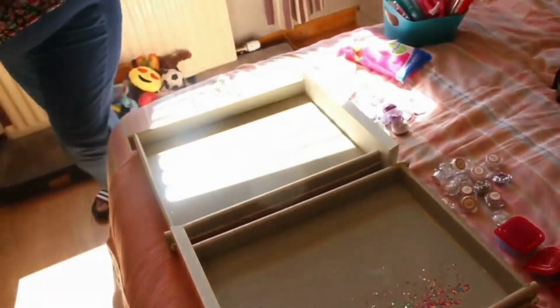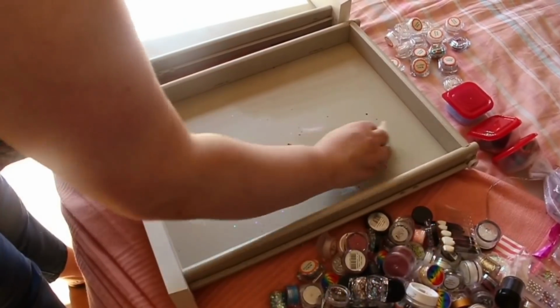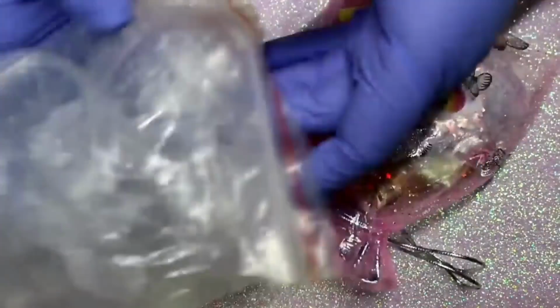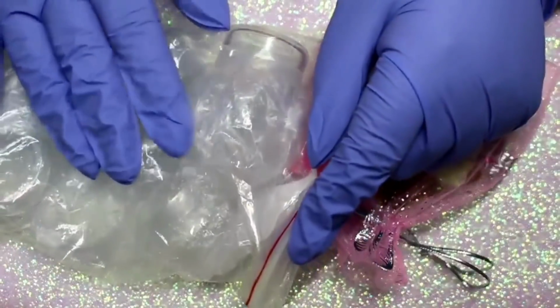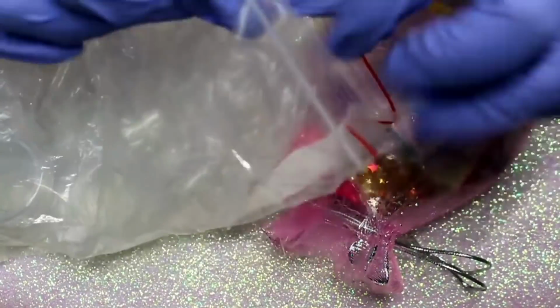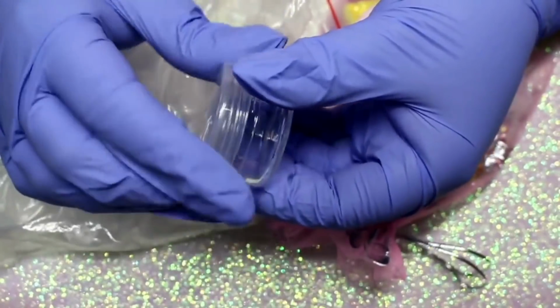So guys, once I got finished with the drawers, I went ahead and popped them back in, sorted out all of my glitters, threw out ones that I didn't want anymore and had a complete destash, and then I also went ahead and potted the rest of the ones that were in the little pots that I wanted in larger pots or so on. So now I am going to show you what I do when I receive new glitters.